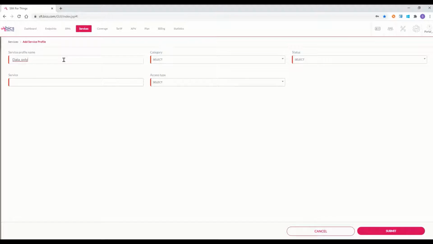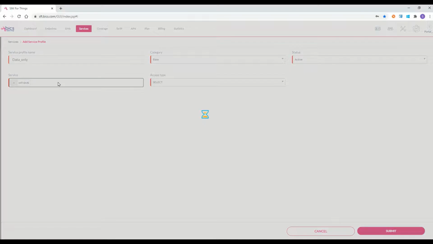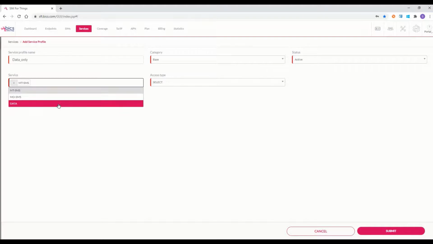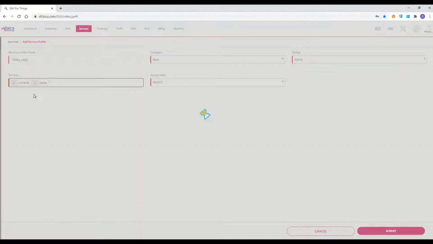So you give a name, again it's free text. We select the category, so we will focus only on the base option for this demo. We can activate it from the start, and here you can select the different services you want to assign to that service profile. So you select the one you want.